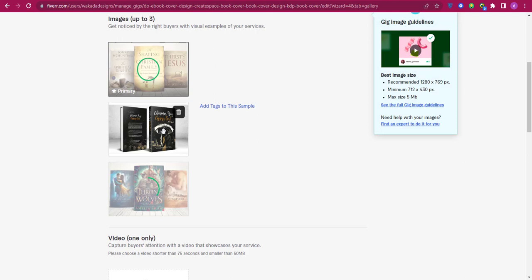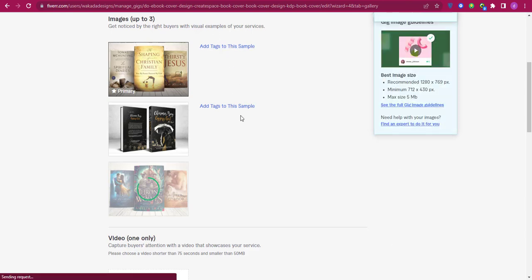This is a book cover, so this does not apply to all services. On your own you might not see this, but here on book cover it shows up. So you have to put this, if not you won't be able to save the image and the gig. But on your own service it might not show up, so it's not needed.